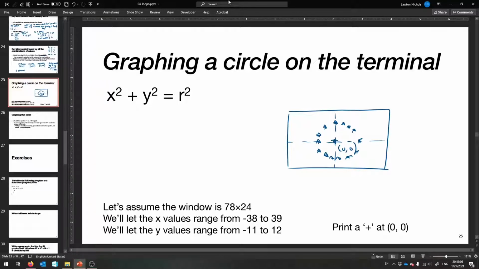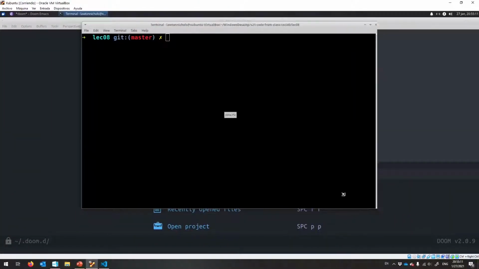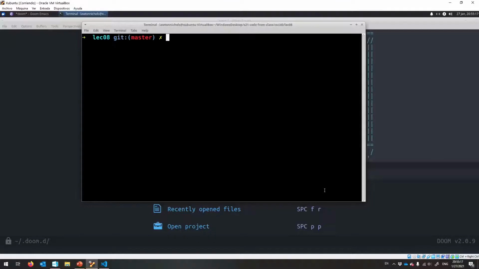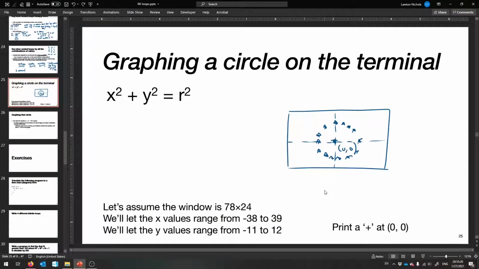We're going to need some assumptions about our terminal window, because you can rearrange this, you can resize this to whatever you want. When it's default, I think it's 80 by 24 or something. So let's stick near that. Let's assume that our window size, at least in the lab, is 78 wide by 24 high. So width equals 78, height equals 24, and we would like to use this to our advantage and make the middle coordinate be the 0, 0 for our graphing calculator.